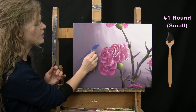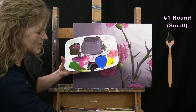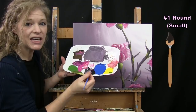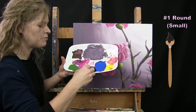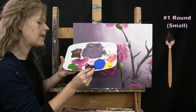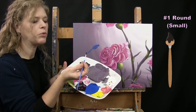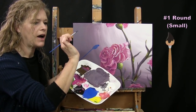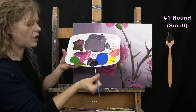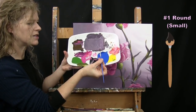And then some longer ones where our legs would be. So what I'm going to do is take my small brush and water down some of my black paint so it is like an ink consistency, if not even thinner. This is going to give me good control on the tip of my brush. I really want this to be a nice skinny line. So the thinner my paint is, the more moisture will be held in my bristles, which means I can have a longer brush stroke without having to reload. I also take my brush and spin it on the side of my palette so my brush is nice and pointy.